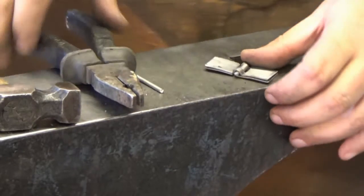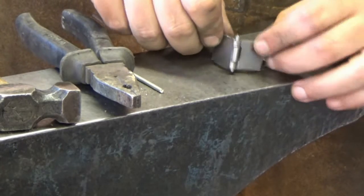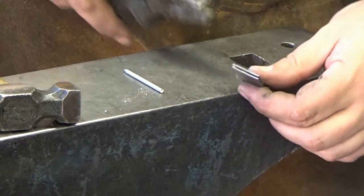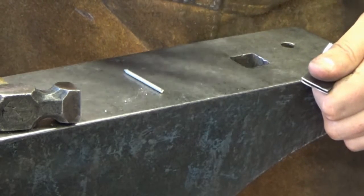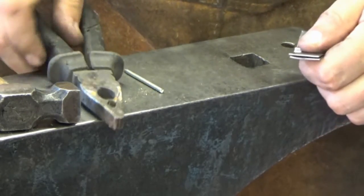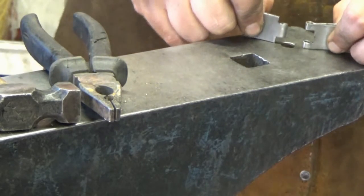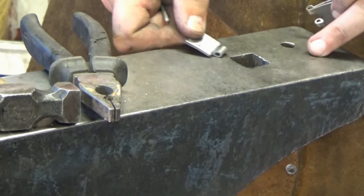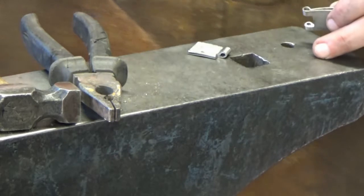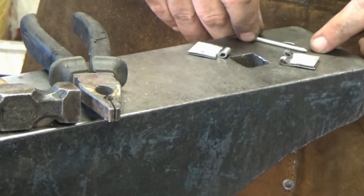So true to form, I hadn't pressed record and I've practically made the hinge. So now what I'll do is show you how to take a hinge to pieces. I haven't peened the ends over, so just get hold of them in some pliers, pull out that bit and discard. So again, over the hole here at the end of the anvil. Now if you don't have an anvil with these various bits and pieces, a lump of wood will do with a small hole drilled in it. A piece of metal will do, drill a 5-6mm hole in it.